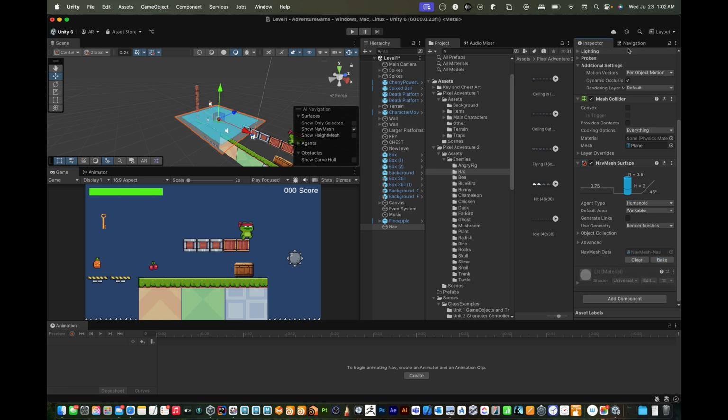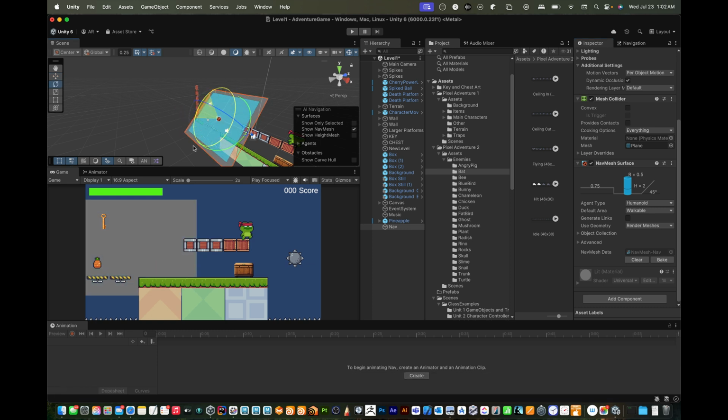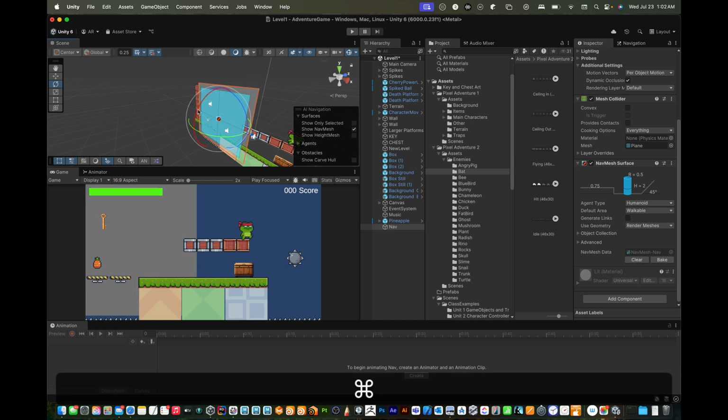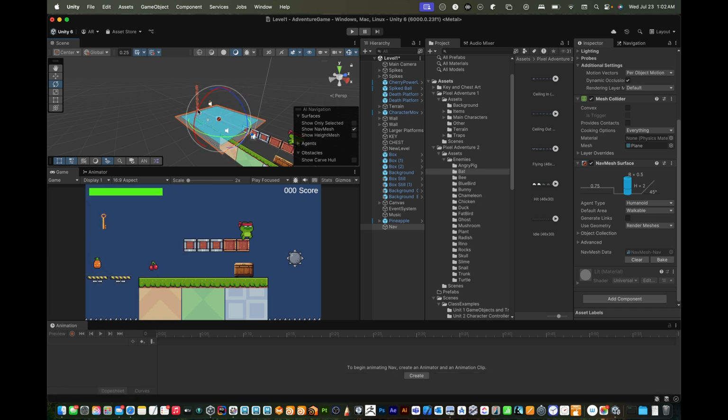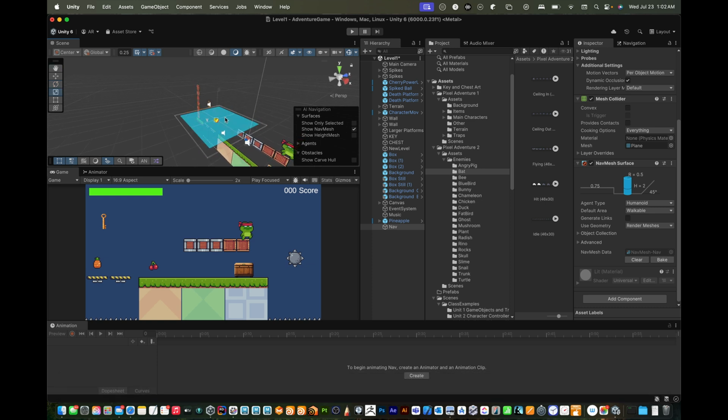Great. Now with navigation open and the bake button set, we should be able to see this little plane. And that little blue plane is the area at which an AI agent is going to interact with us. Okay, now there's a couple ways we can handle AIs. So we're going to first go with scale and just scale this down a little bit.